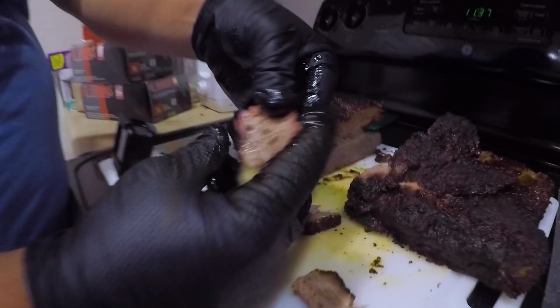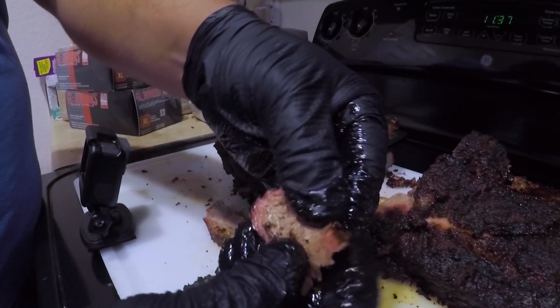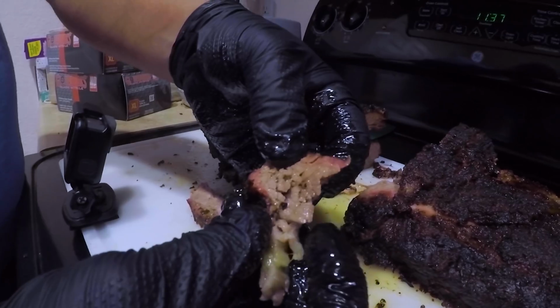I know it sounds gross, guys. I cannot complain. This is a genuine look of surprise right here, because this is tasting just like my stick burner. And it's super tender, guys. Look at this. Look at that. Juicy. That is juicy right there, guys. And it cooked super fast. That was amazing. This video is going to be all messed up because it's just me being surprised.